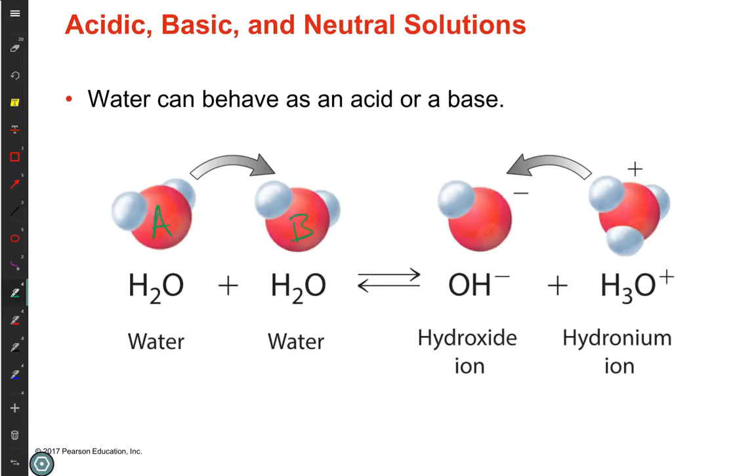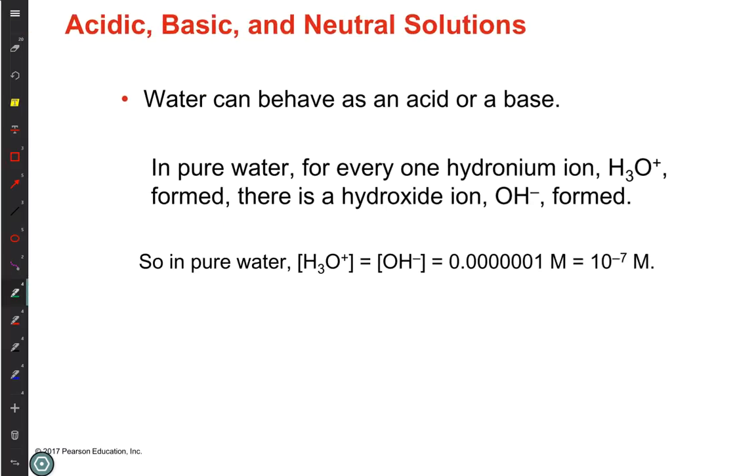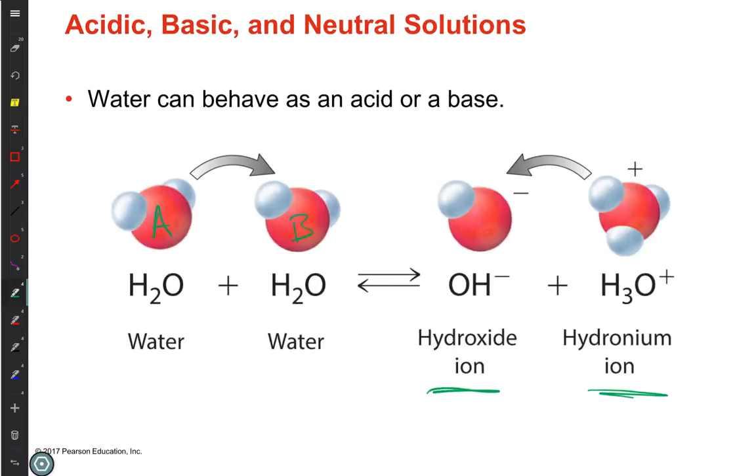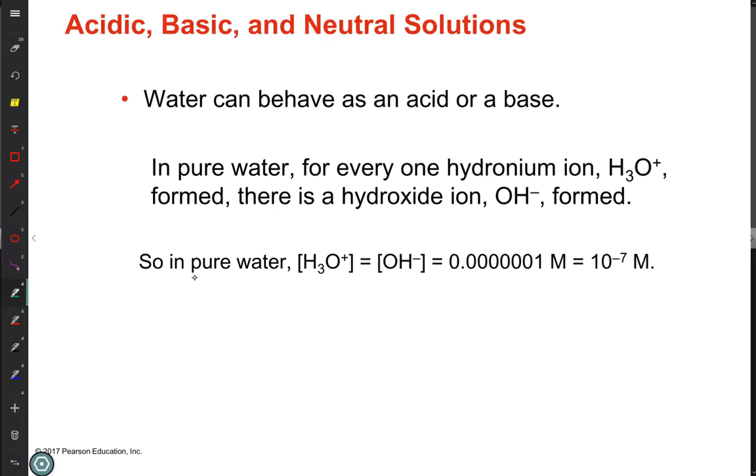So when you have just pure water, there's a certain amount of OH and there's a certain amount of hydronium. And so we measure the concentrations, and of course this goes to my answer to Brittany. The concentration of the two products, because it had a 1 in front on both sides, should be the same. And it turns out that concentration is 0.0000001, or as we write it in scientific notation, 10 to the minus 7th molar. So the molar was moles per liter. So we have 10 to the minus 7th moles of OH per liter of water, and 10 to the minus 7 moles of hydronium per liter of water.